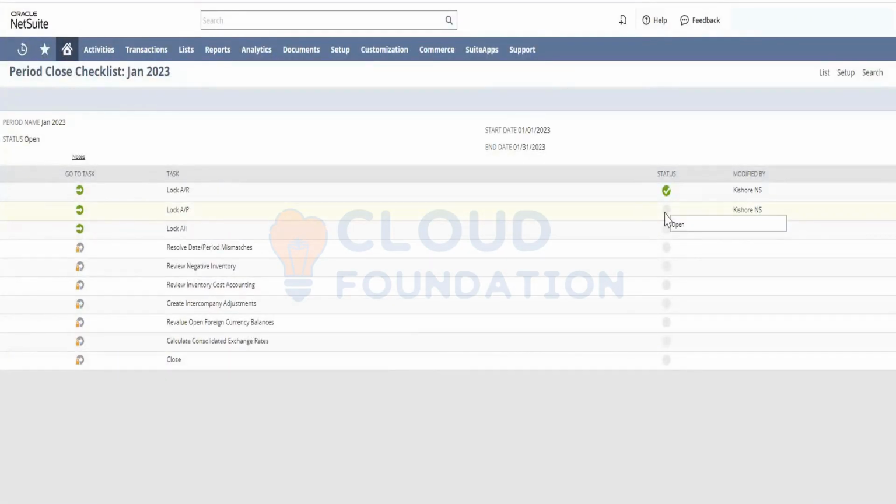And this access will be available only for the administrators or the financial departments. It will not be available for everybody. You don't want anybody to go ahead and open those periods. So that is the reason. As an administrator, I have access to everything and that's how I'm able to see it. But usually it is available only for the administrators and financial managers. Any questions on the accounting periods?